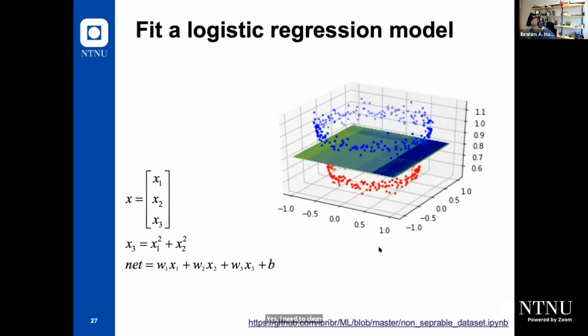Yes, so in this case, we will build a model. Do you see here? We need to use a perceptron for solving this problem. We have three inputs, x1, x2, and x3, where x3 equals x1 squared plus x2 squared. We will use a perceptron, so the decision boundary will not be a line, but a plane. It will be omega 1 x1 plus omega 2 x2 plus omega 3 x3, plus b, right? We have this example in this link if you want to check it.